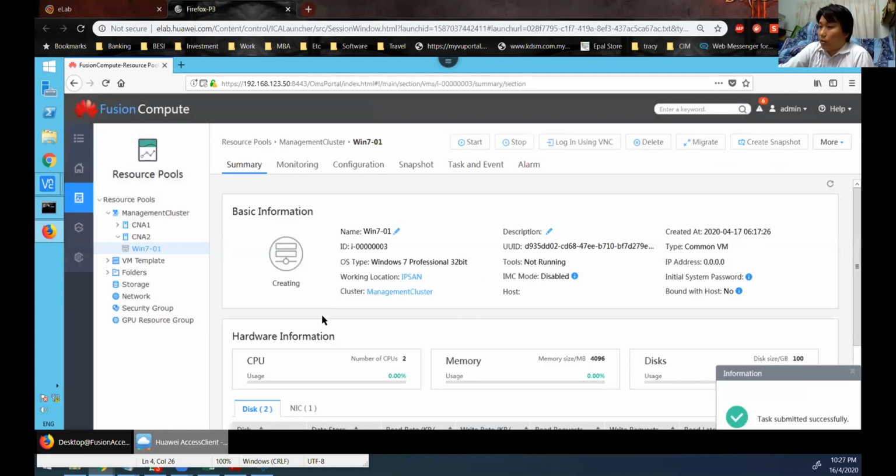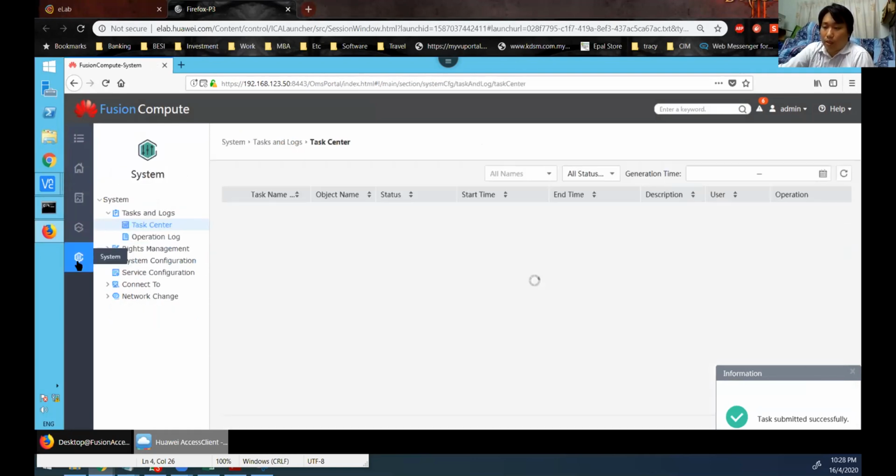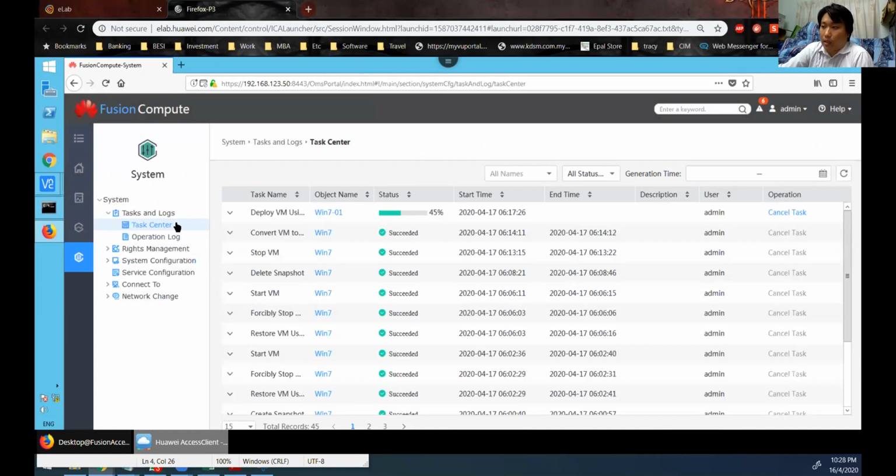So the virtual machine will now be deployed. Okay. To check, you can go to the System tab under Task Center. You will see your virtual machine is now deploying from the template.